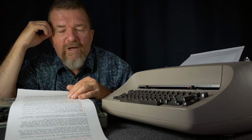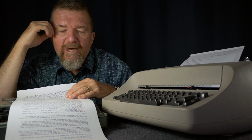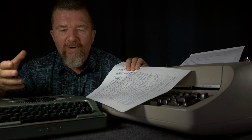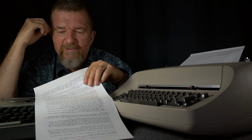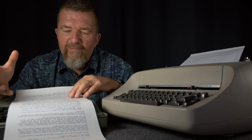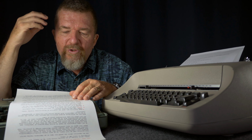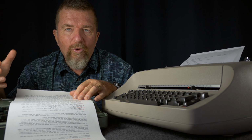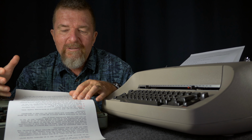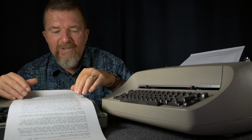There's also this sense of self-containment. With manual typewriters, especially these little portables, you have a sense that they're an entirely self-contained device. They're not much bigger than a dinner plate, a little typewriter like this. The footprint is rather small, and it sits in front of you as a self-contained device, and through the agency of your imagination and this mechanical marvel, you can make whole new worlds spring up into existence through the act of creative writing.